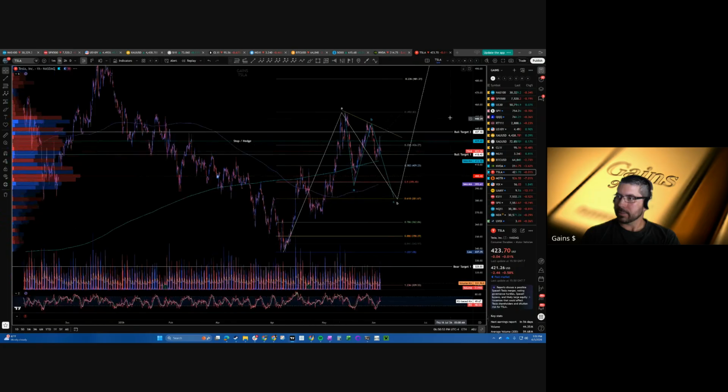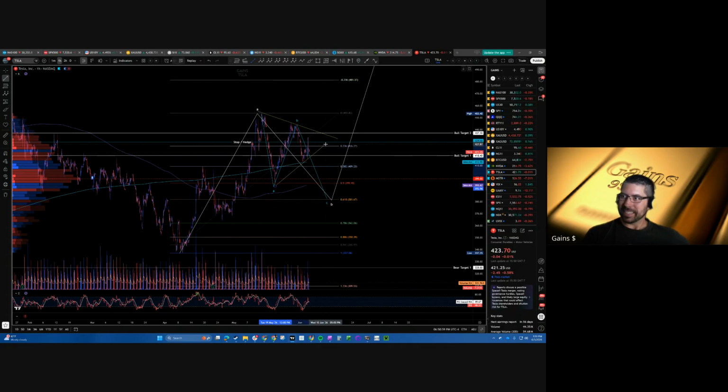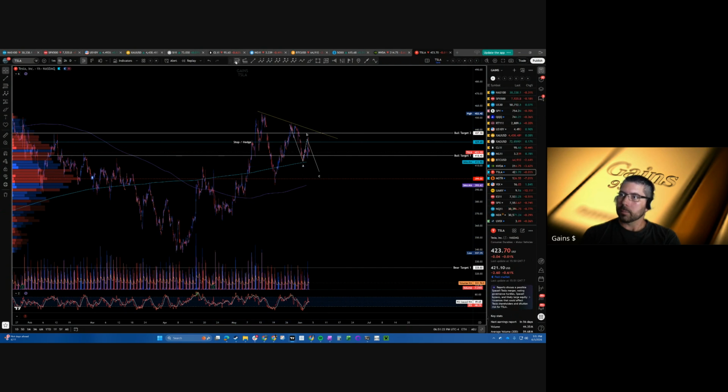So Tesla, I think, is right in the middle of trying to figure out what it wants to be when it grows up here with the chart. It's got this really tight sort of triangle here, and that doesn't really work longer term. You always get some sort of continuation. So you might see something here. Let me just get this out of the way. You might see something like this, where typically, let me draw this out.